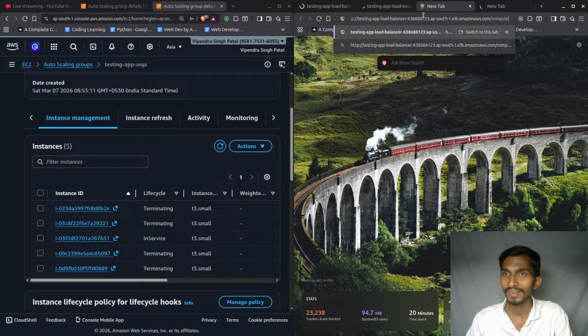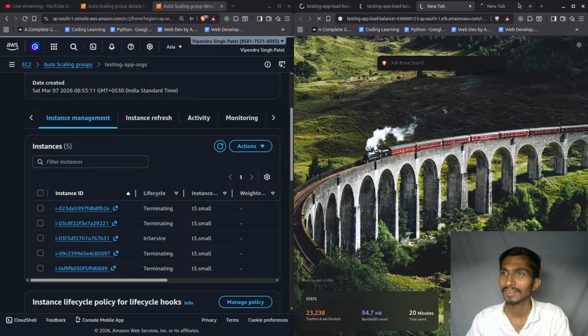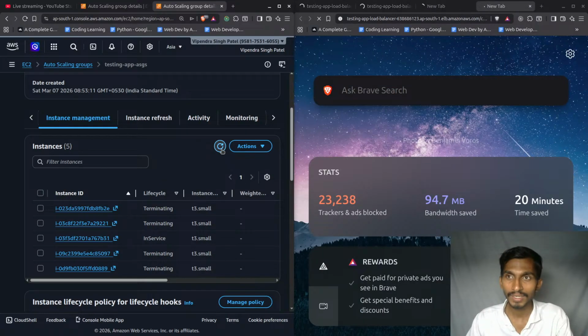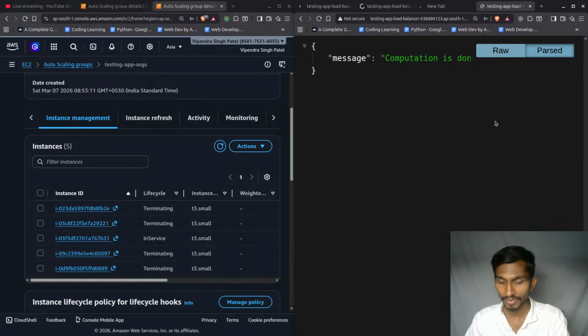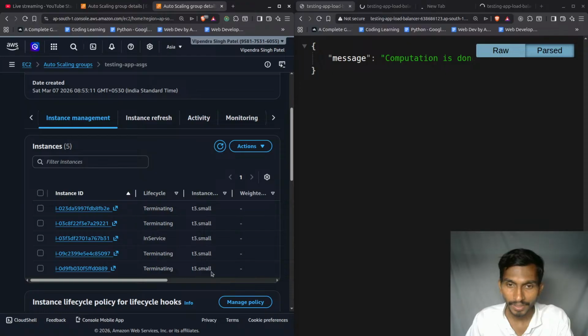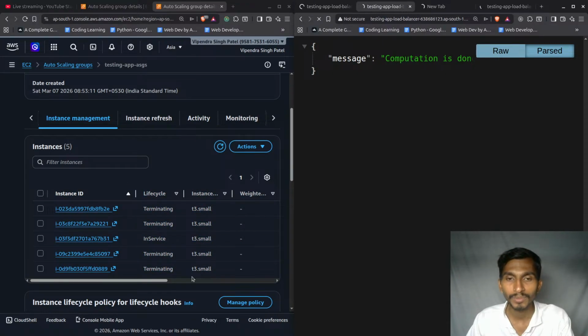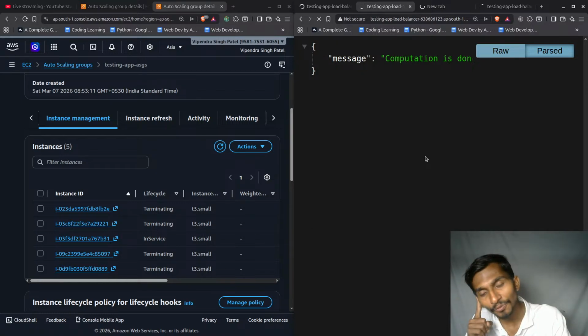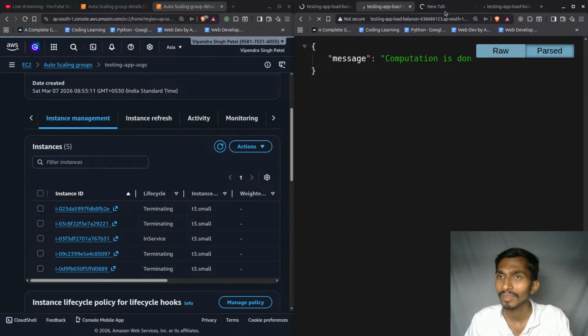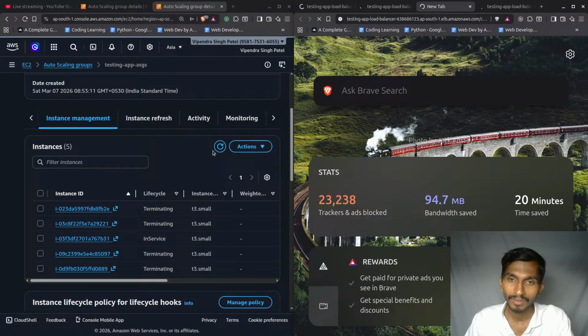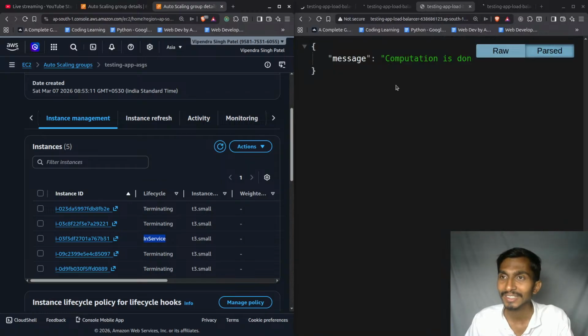Okay, this is bad. Let's simply enter it. Okay, the request is going there, many requests are going there, but at the end of the day, it's not being scaled up. I think I need to wait for a while, then only it will be scaling. But if it works this way, that's gonna be amazing. Okay, only one of them is in service, only one of them is just simply handling the request.